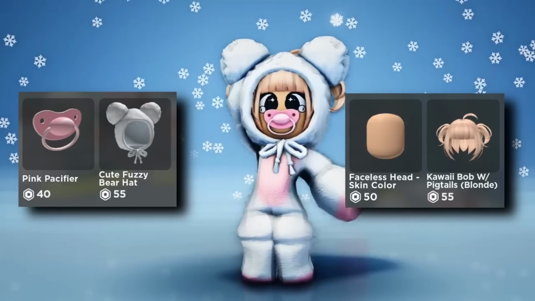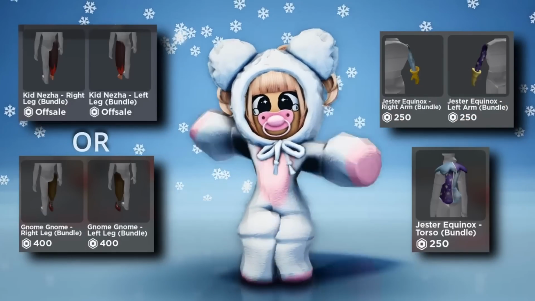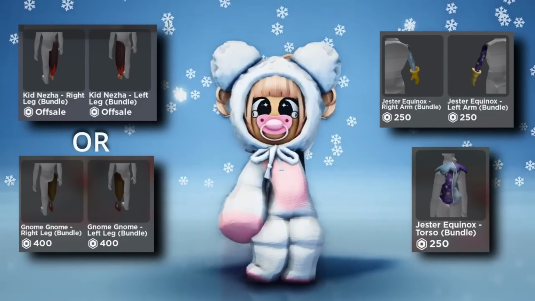Here are the items you need. You can use the gnome legs, or the legs from this package.